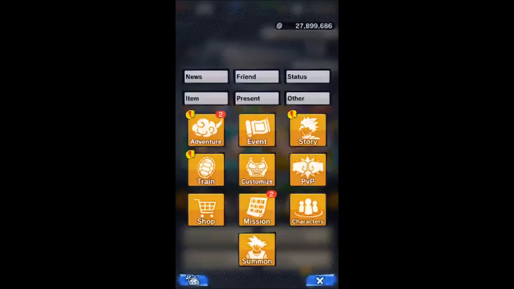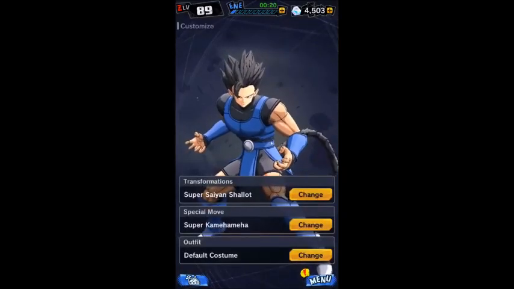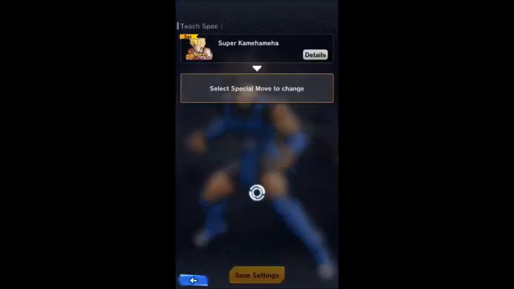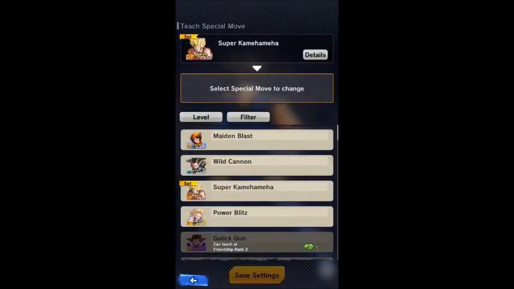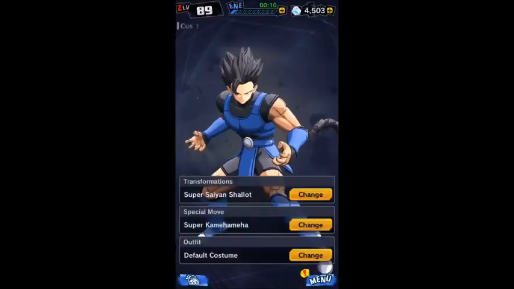Okay, so we got some good adventures there. I'll very quickly show you my Shallot customization. I still had to get a certain outfit for him, the Hermit Gear. But for special moves, I can give him Maiden Blast of Pan, Wild Cannon, which is his default one, Super Kamehameha, and Power Blitz. So, yeah, that's pretty cool.